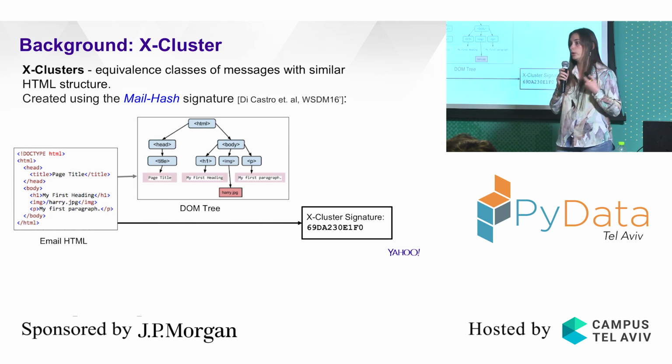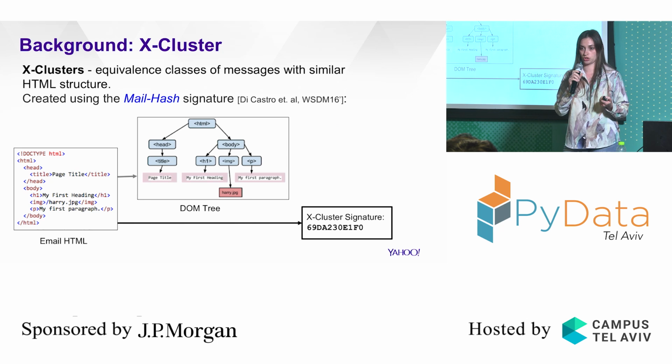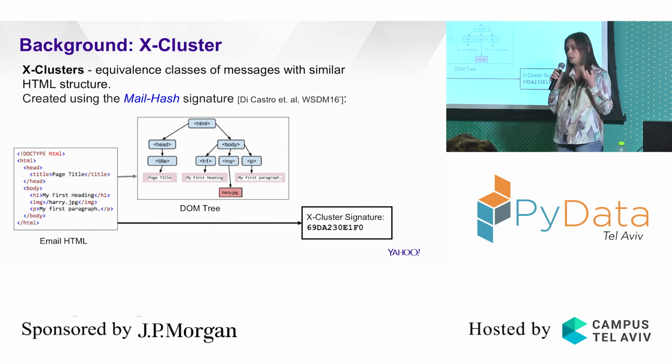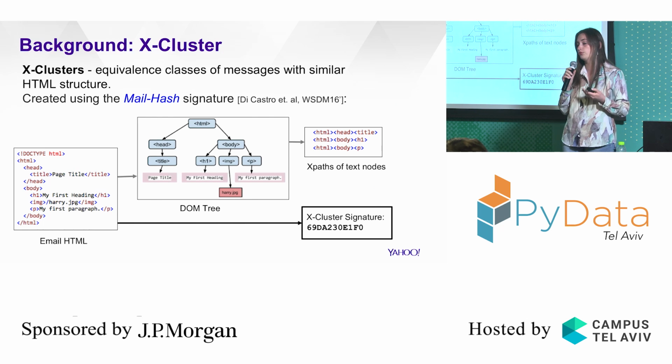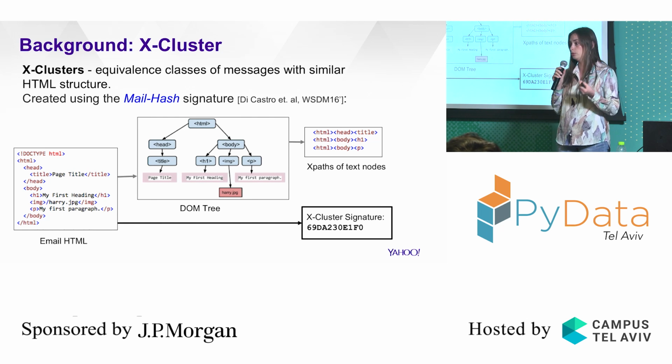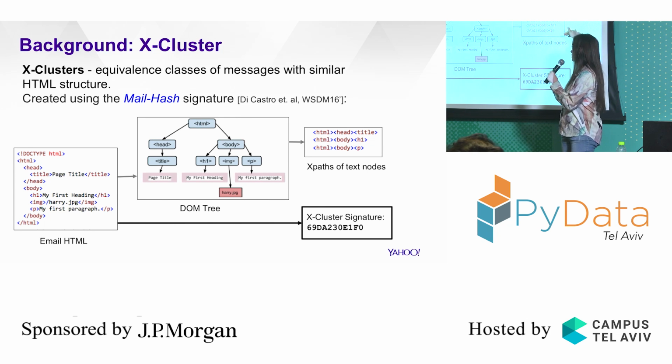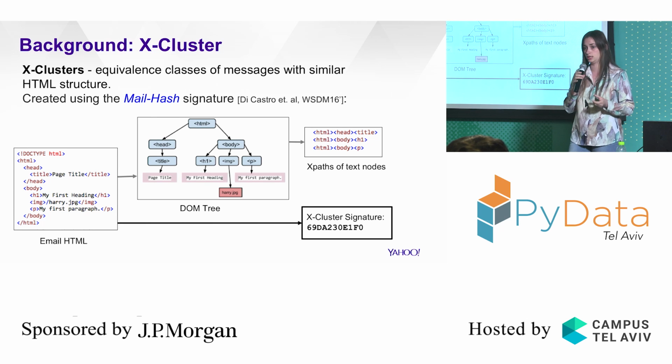How do we do it? We said that we will look at the structure, not the content, not the values themselves. So in order to know the structure of the HTML, we will look at the DOM tree, the HTML tags. After we build this tree, we do an in-order traversal and generate a list of XPaths. Actually, an XPath is a concatenation of HTML tags. It's also important to do it in the same order. The order of the XPaths will affect the signature we receive.